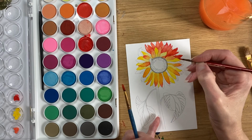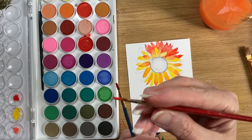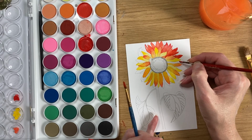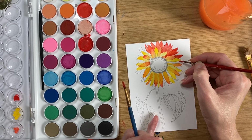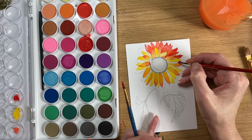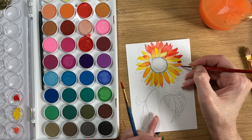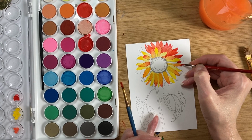I've had this set of paintbrushes since I was at college. That's about 26 years ago I had this brush set, so they've lasted a while. But yeah, this one's not so good.